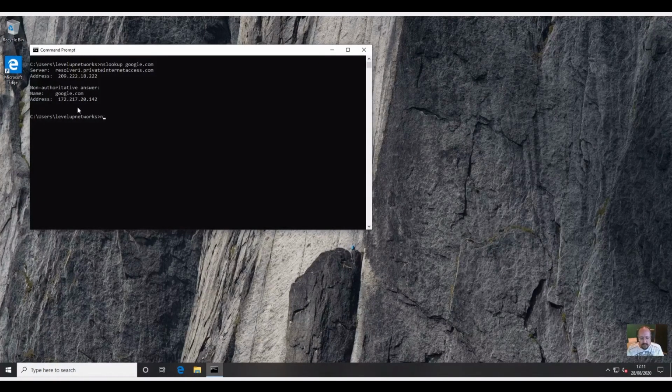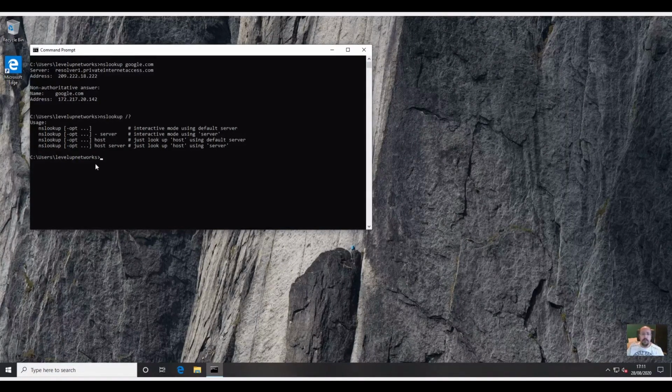Okay. This is very handy, like I said, once again, just to see if there's any sort of external issues that are preventing you from reaching a certain location on the internet. Once again, let's do /? to find all the usages. So as you can see here, there are no switches for it. You would use it only with the host or the server in case you're looking to do those type of things.